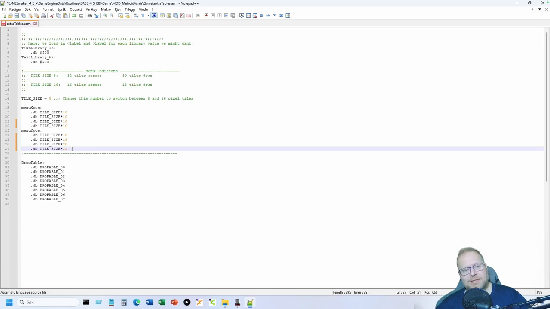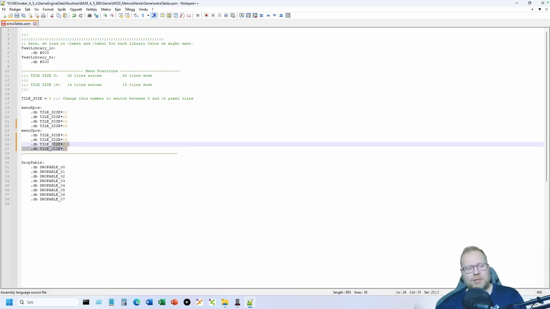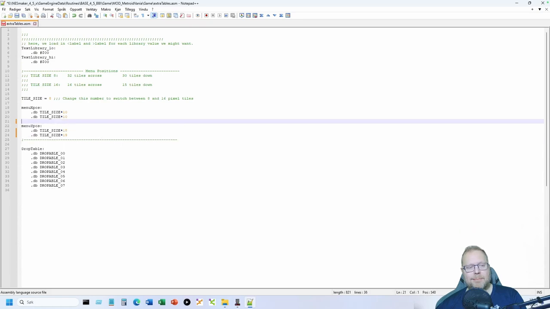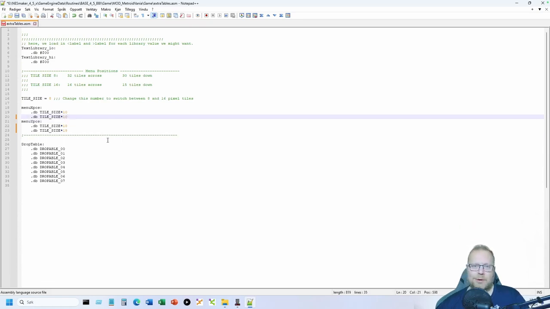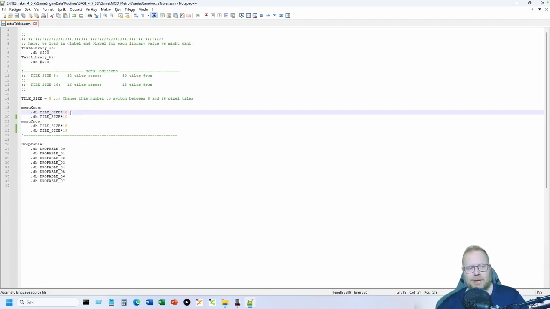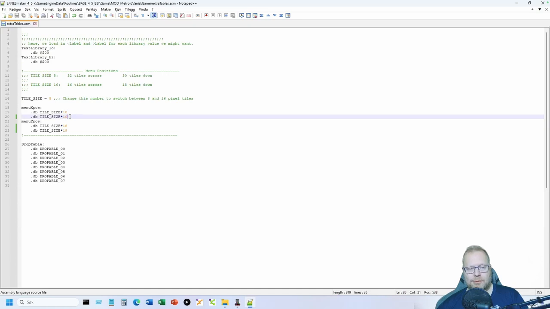But in this case, I'm actually going to remove this last one, because in my game, I'm never going to have a menu with more than 2 options. So I'm just going to use these. All right, so I have 10 here for both X positions, and I have 18 and 19 for the Y positions.